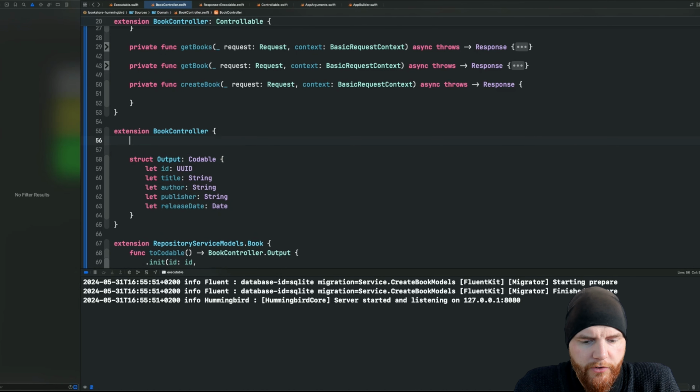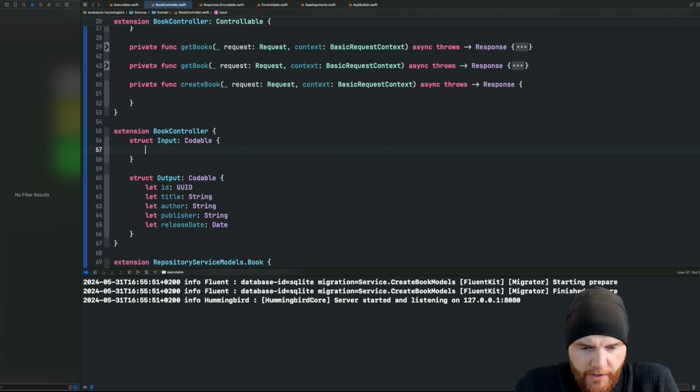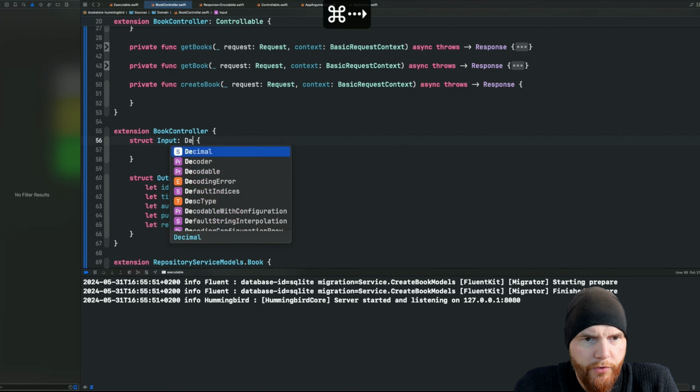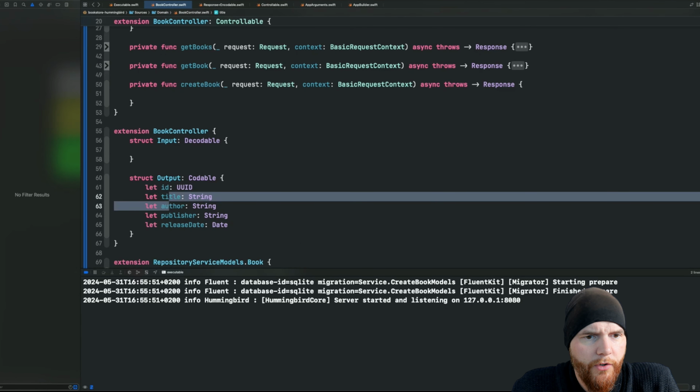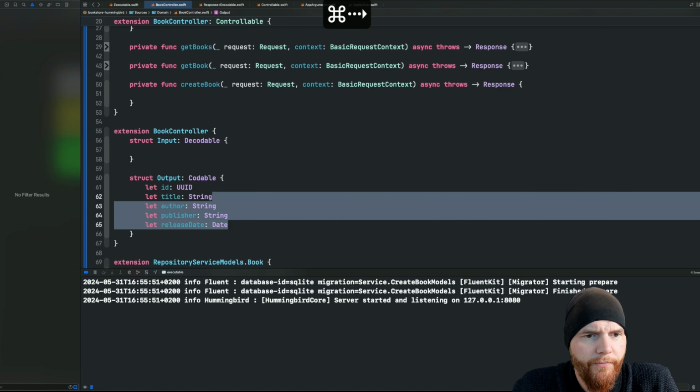So this is going to be another struct. We will call it Input, and this is also going to be Codable. Basically we can do Decodable in here. What we want to have is title, author, publisher, and release date.